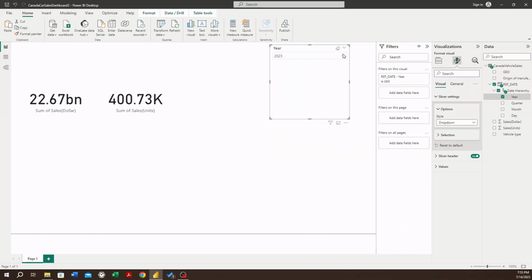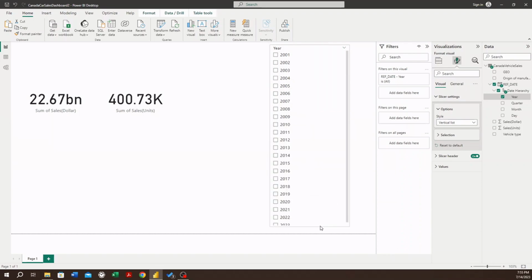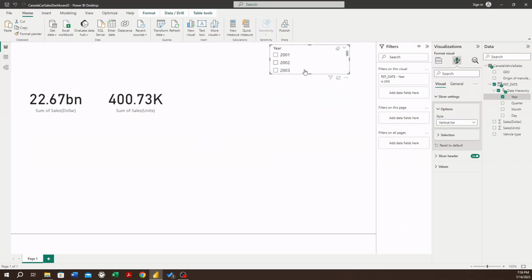Now let's see another option here. If you look at the slicer, this is a drop down. If you choose another one, vertical list, it will list out all the year filters like this, like a vertical list. The problem with this is that you have the filter showing all the years open, like everything is open and distributed. So you have to expand this, or scroll down like this, to view the other years.